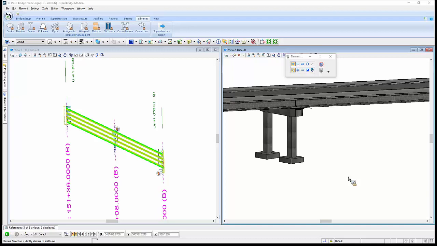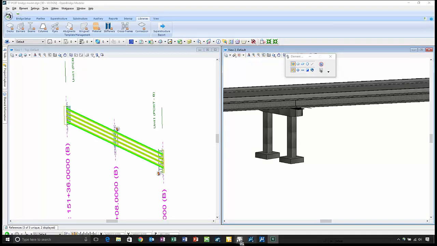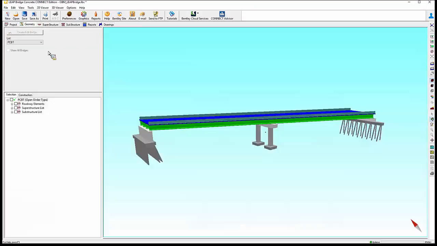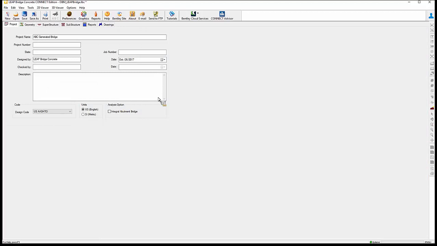Oh, sure. Yeah, on the LEAP Bridge Concrete side, we just recently added, I believe it was this summer, Alex? We added response spectrum analysis here as a part of LEAP Bridge Concrete. So it's going to show up here in a future version, or in this next version.